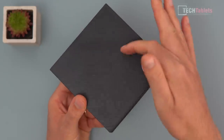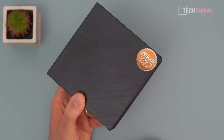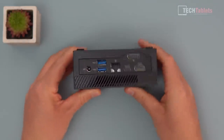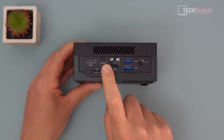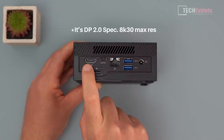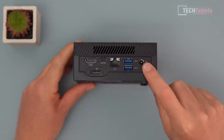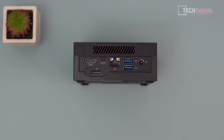The top has a textured plastic finish. I'm not thrilled about the stickers — a three-year guarantee sticker and an HDMI sticker — but that's minor. On the rear: Gigabit LAN, two more USB 3.2 Gen 1 ports, a USB 3.2 Gen 2 Type-C, DisplayPort 1.4a outputting 4K 60, another DisplayPort 1.4a at 4K 60, the barrel power connector, and an exhaust vent for hot air. This machine can run four 4K 60 monitors, which is great for such a compact device.